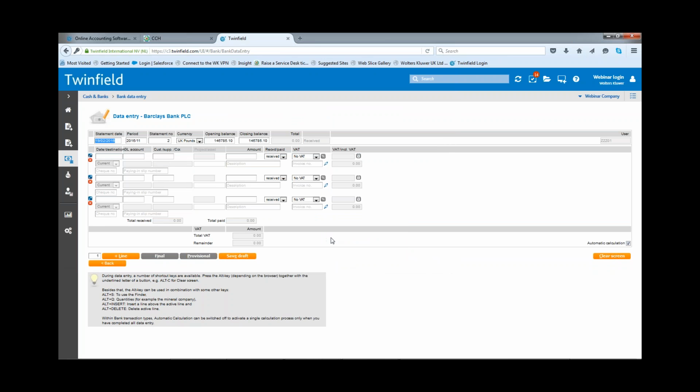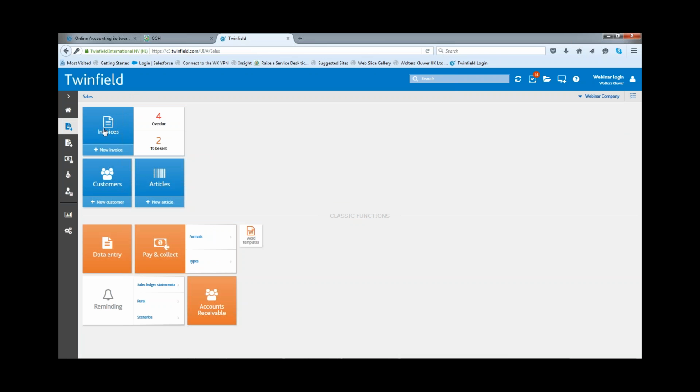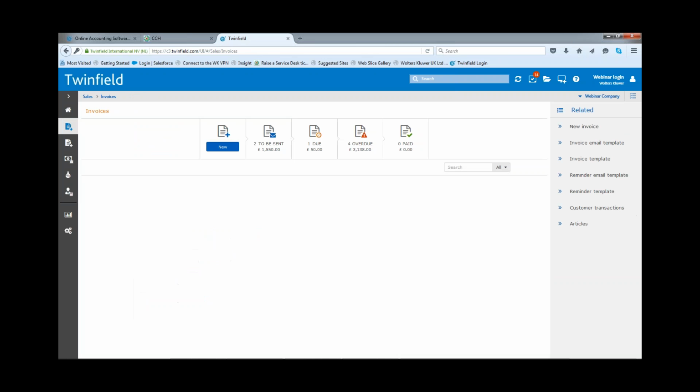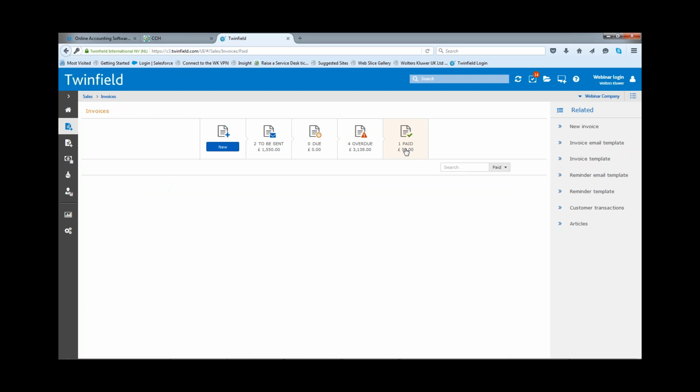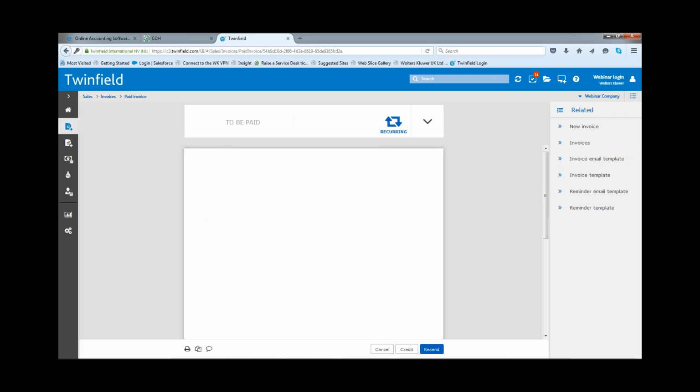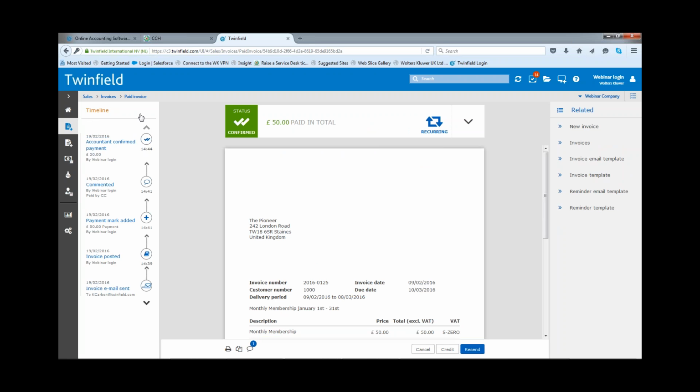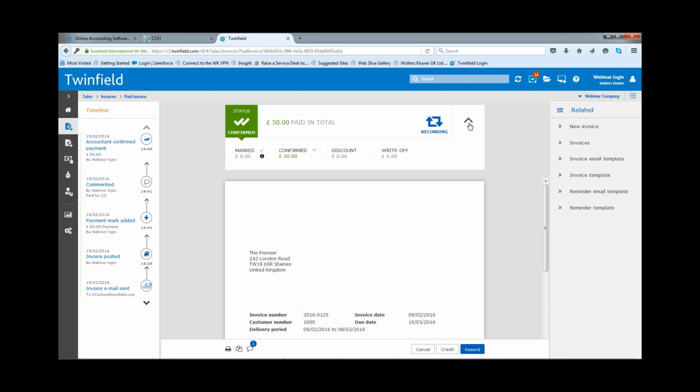Okay, so we're going to head back into our sales invoicing area. And I just want to go back in and have a look now at the status of this invoice. So we can see that it's actually moved to our paid area. So if I click into it once more, and if I click back onto the invoice, okay, we can see that our payment amount has now been updated, and where we have the status as paid, it's now confirmed. And if we just click on the drop down, you can see here that now it's confirmed because it's hit the financials.